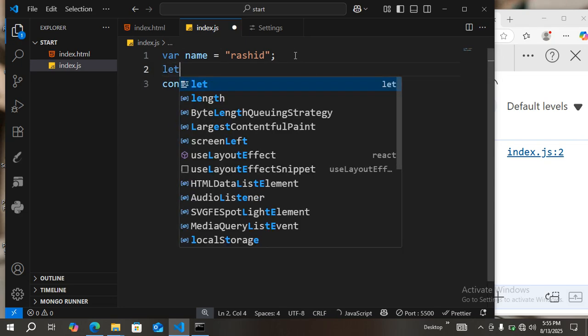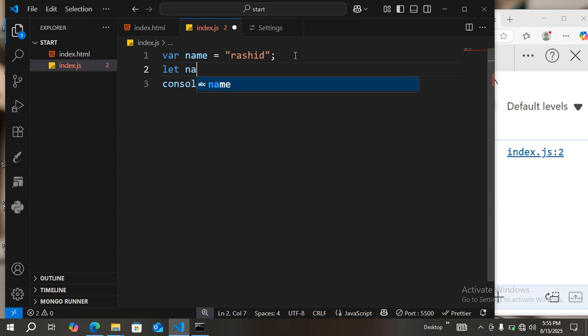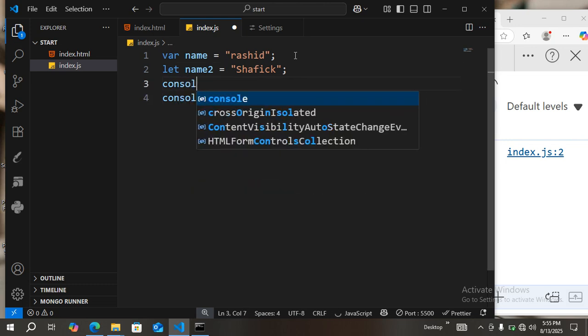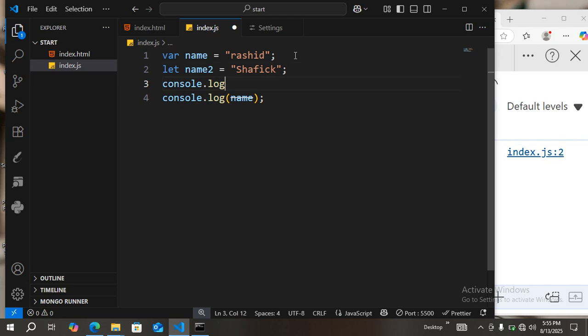So let us use let name2 equals Shafiq, like that. Let us now console.log name2. As you can see, because this is a modern way, we are not seeing this crossed line.